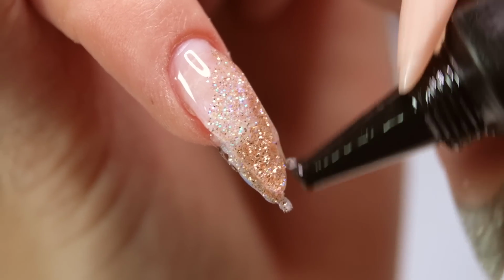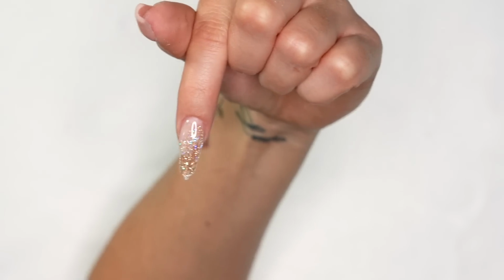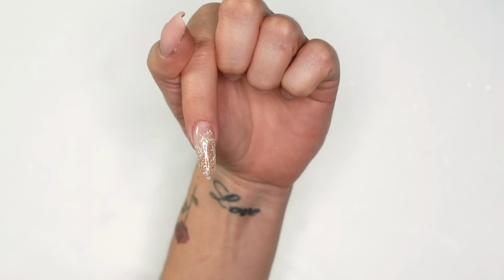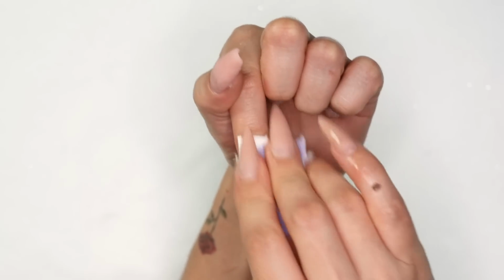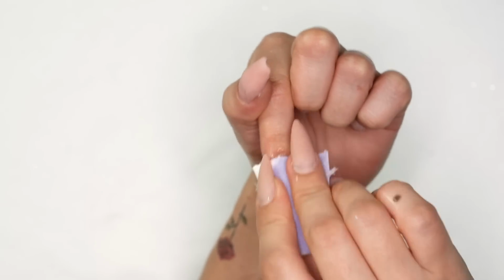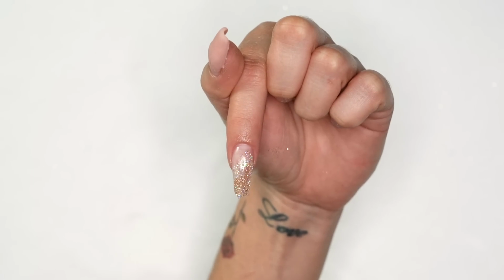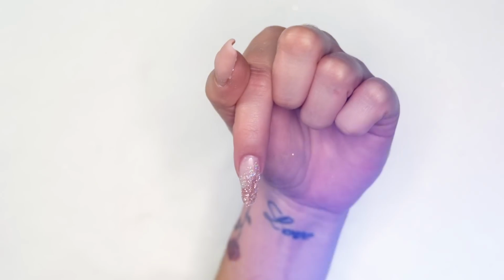All right, I think we're good. I'm gonna grab my light. Definitely gonna set it to the low heat setting since that was a lot of product that I just put on. We're gonna come out of the light and take off that tacky dispersion layer. And I'm gonna go ahead and file this into shape and top coat, and then we'll get back to you with the final look.